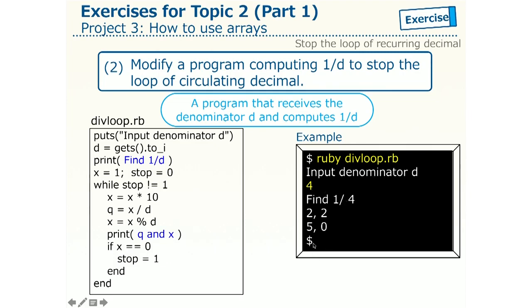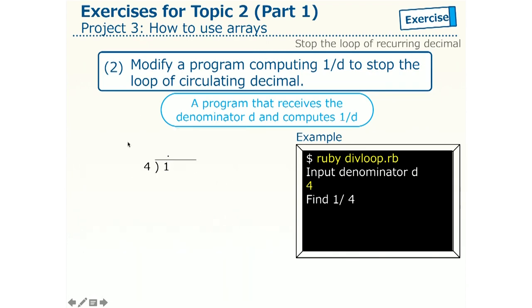Let's compare this computation with our usual calculation. We write like this. The quotient starts with the point, or 0 point, because 1 is smaller than 4. Then the first number of the quotient after the decimal point is 2, computed like this by dividing 10 by 4. Also, as a remainder, we have number 2 below. The computer just gives this information like this, 10 divided by 4. Quotient 2 is here, remainder 2 is here.